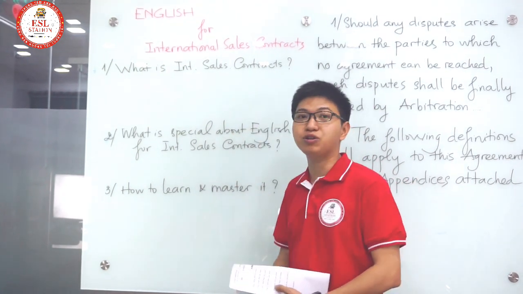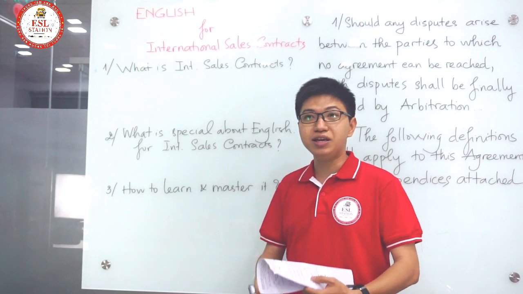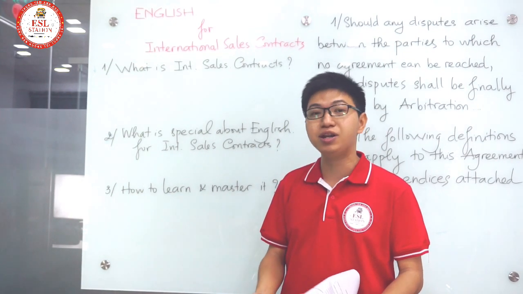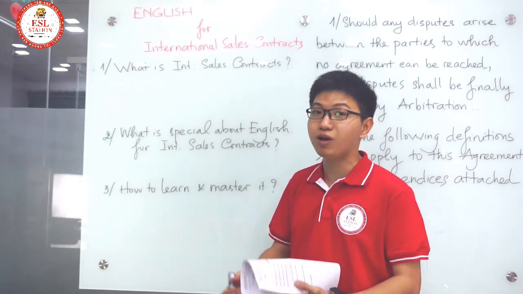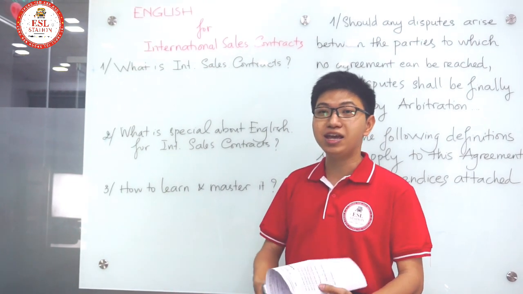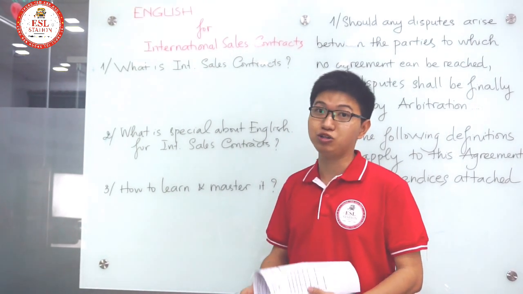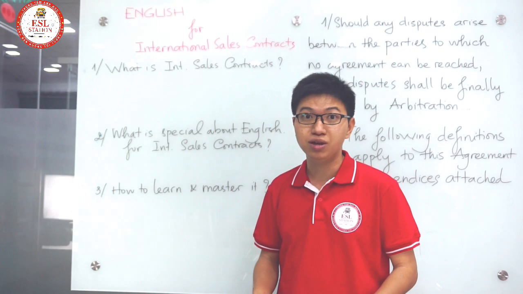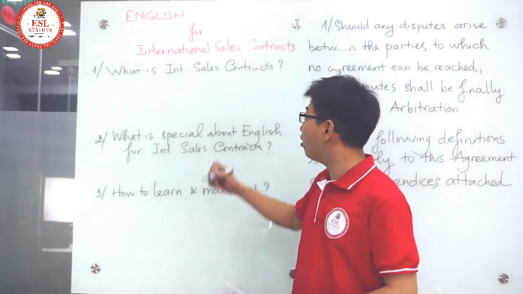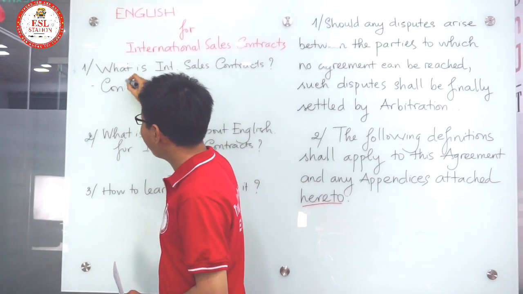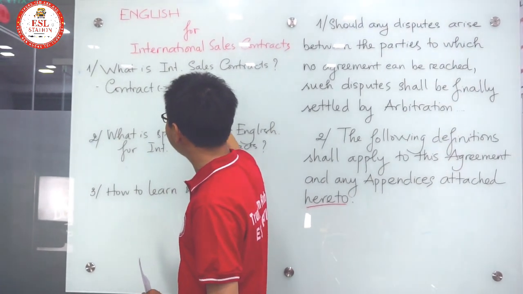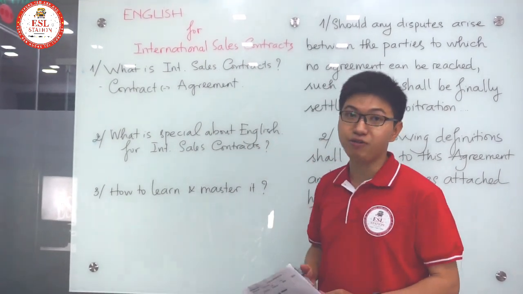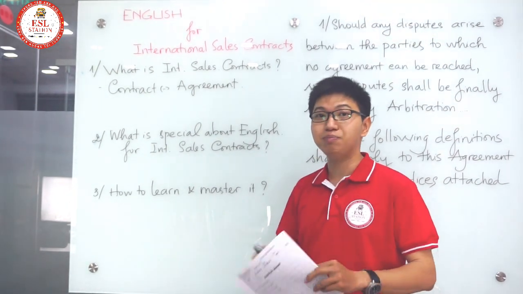What is international sales contract? So this term will sound very strange to most of the students, except for the student of international business major, because this is one of their subjects. However, in our daily life, we will meet a lot of contracts, especially in business and those dealing with international problems or issues. So, just to make it brief, we can understand that a contract can be referred to as an agreement between the parties on some problems or issue. So a business contract is an agreement between parties on a business issue.